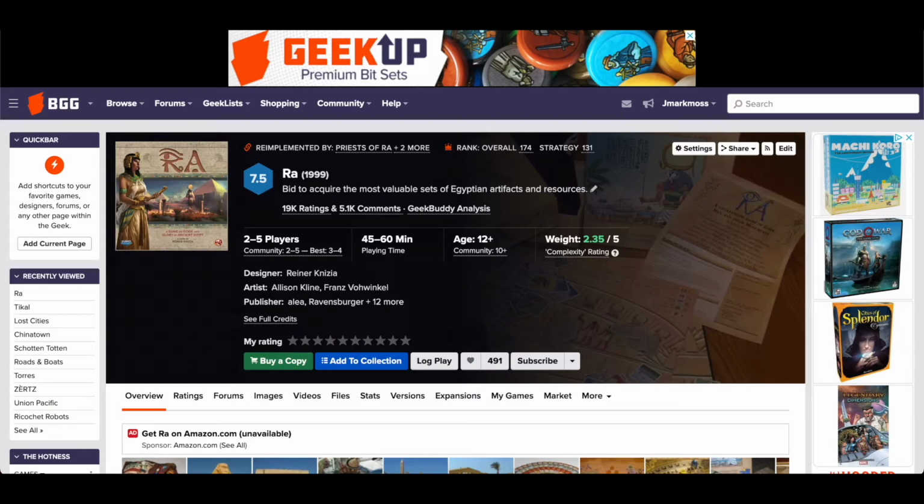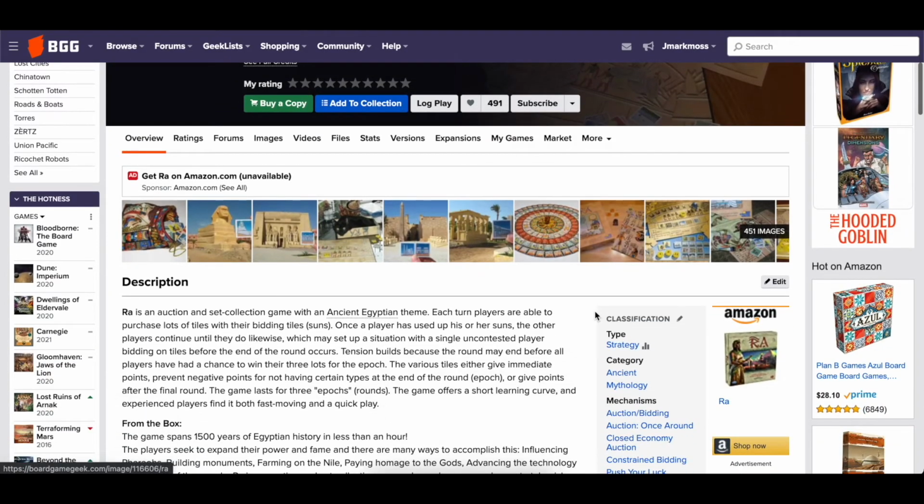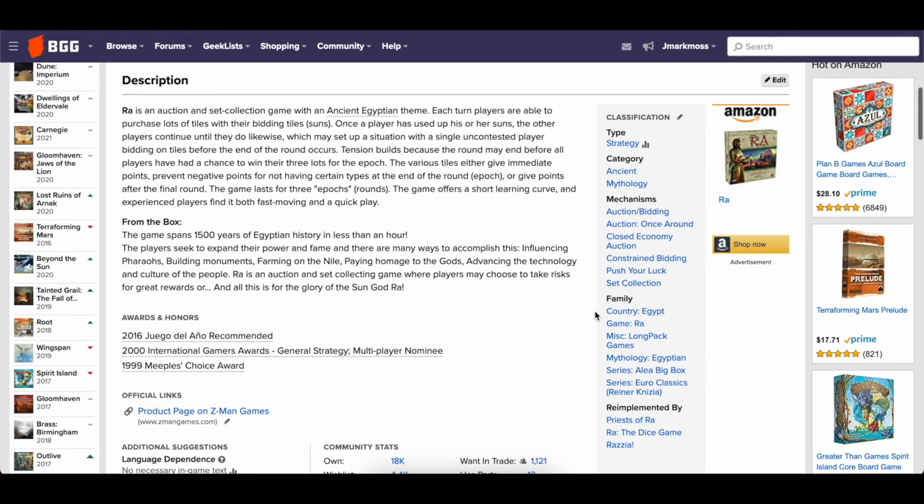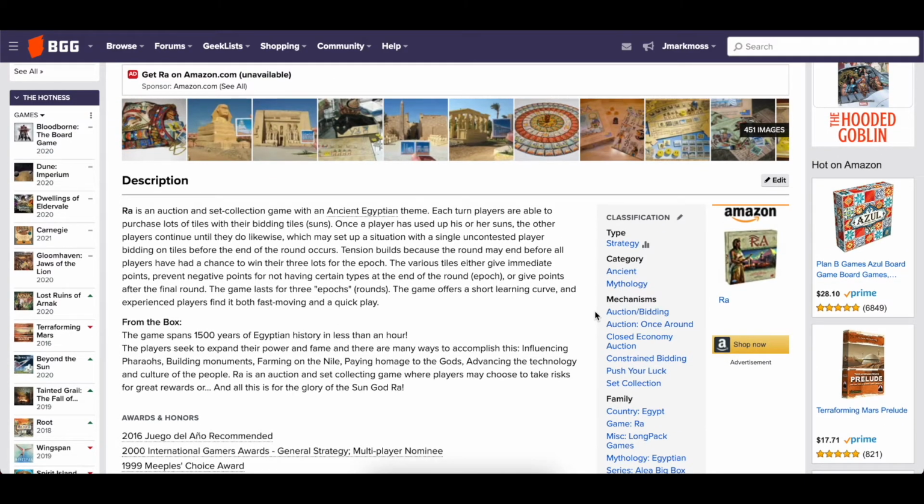You bid to acquire the most valuable sets of Egyptian artifacts and resources. I'm probably going to say right now that, yeah, put it on the list. I'd play this. Raw is an auction and set collection game, which both of those I'm into, with an ancient Egyptian theme.